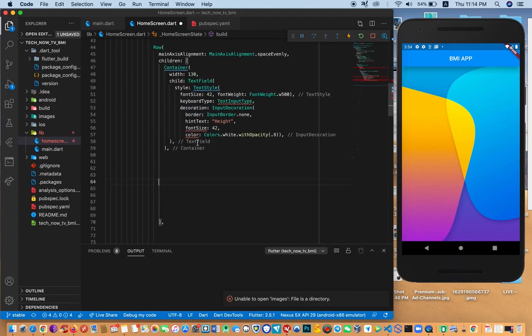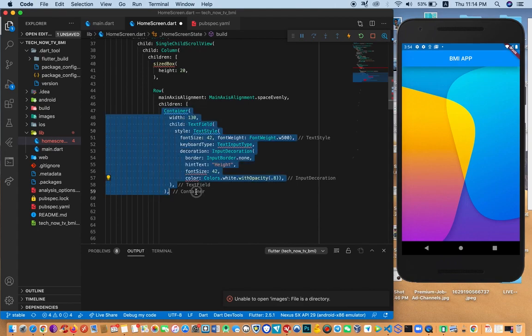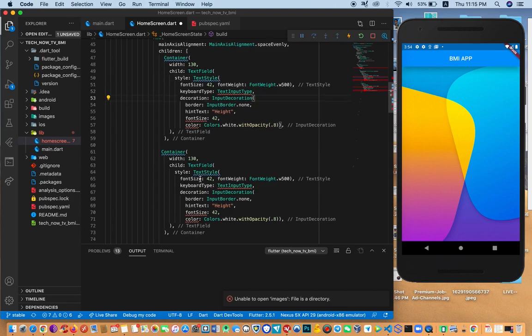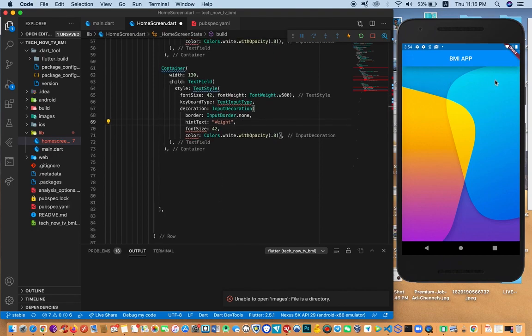So now let me duplicate this one first. Okay, so the same thing, including the container. Okay, then I paste it here. So we have another one here, the same container. Okay, and fourth one, correct. So here we only change the H to W, then we get the width. The same stuff, and then we get the width. So height will be here, and then the width will be here.